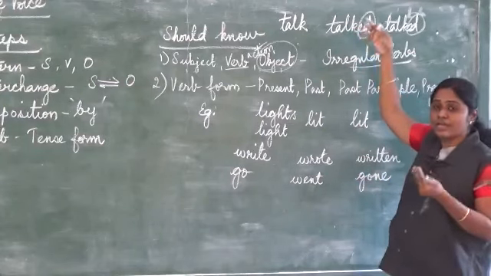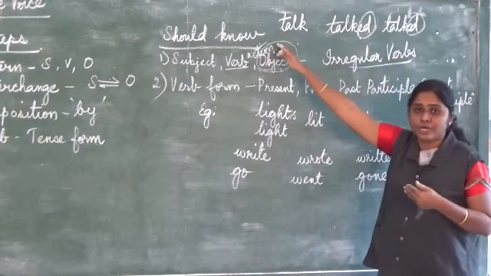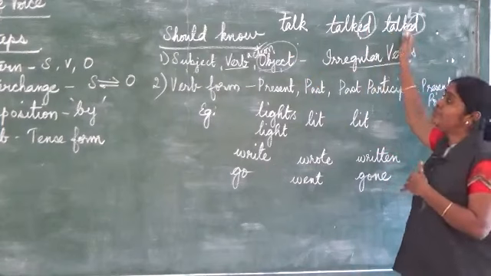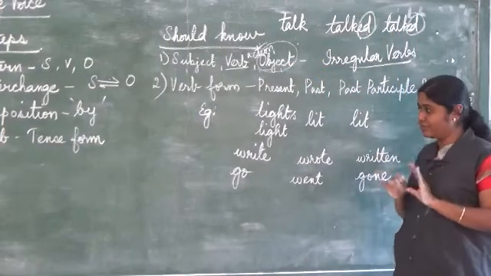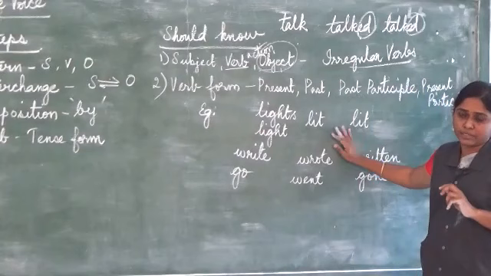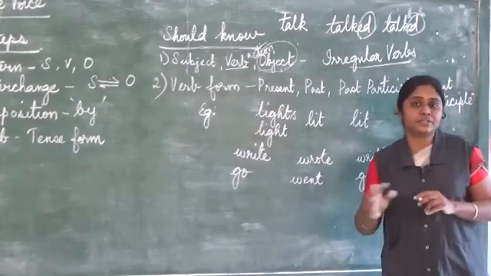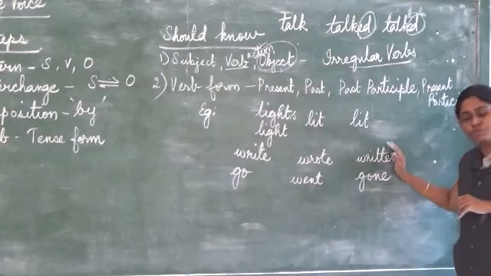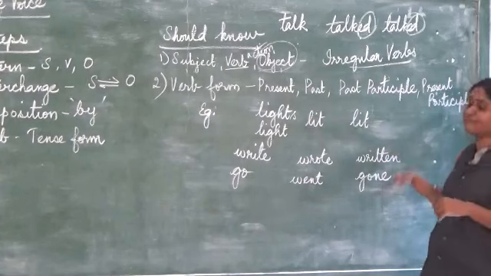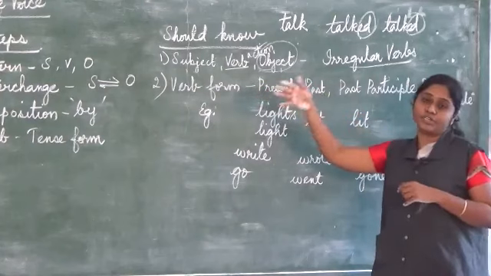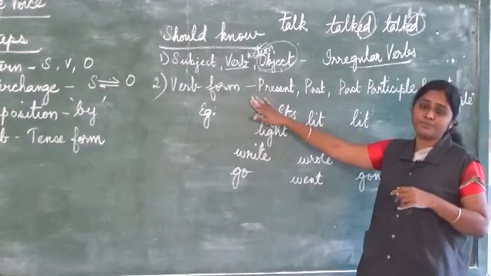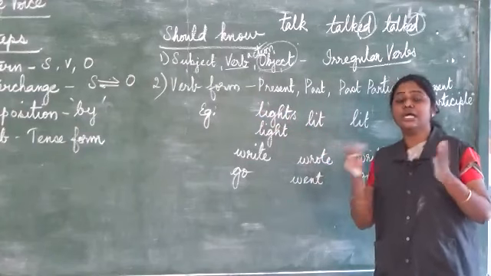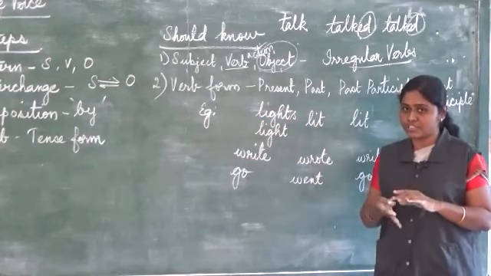But in case you are able to add d or ed to the present form of the verb in order to change it into past form or past participle form, then we call those verbs regular verbs. So in this verb form table, you have more than 100 irregular verbs. All these past forms and past participle forms you should know. You would have learnt it in your lower classes, but you have to know them in order to change from active voice to passive voice. And this verb form will not only be useful for active voice and passive voice, but also for transformation from direct speech to indirect speech.